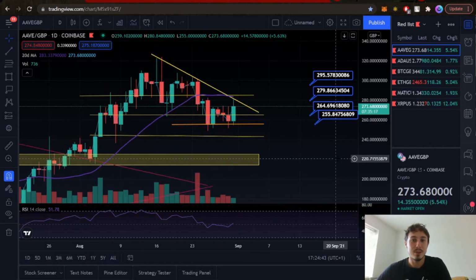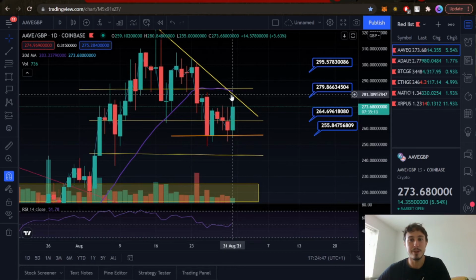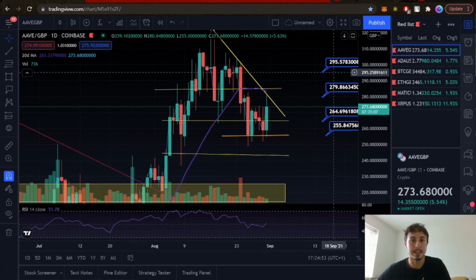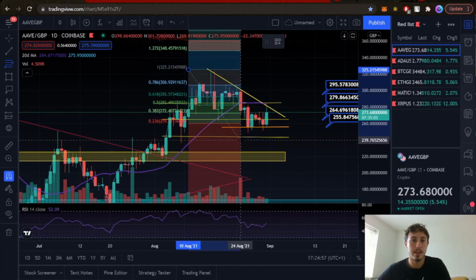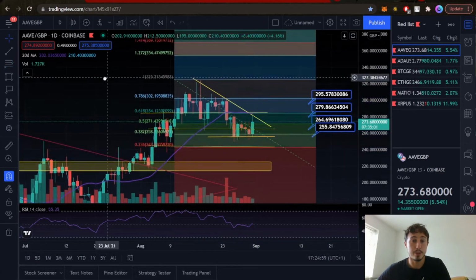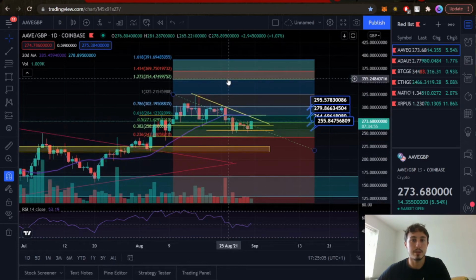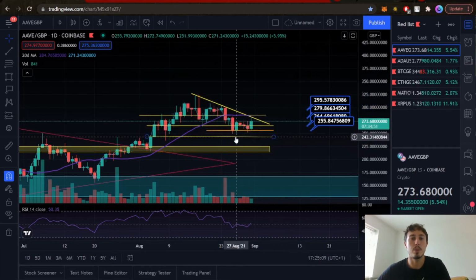The main levels of resistance we need to look at right now, guys, is obviously breaking through around $280. And if you do break through, we've got the resistance over here at 296. The price targets above that, like if we do break through this previous high over here of 324, the next level is going to be $355. So it's not an all-time high, but it's going to move things forward.